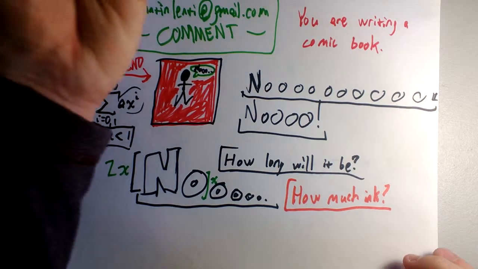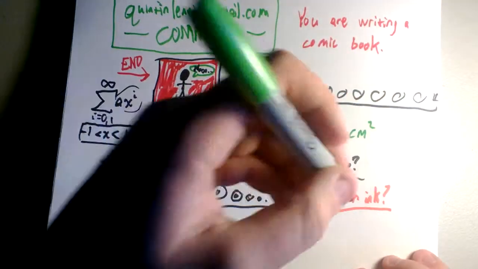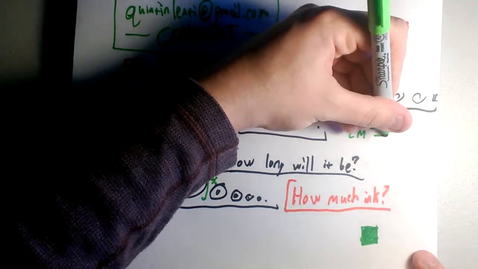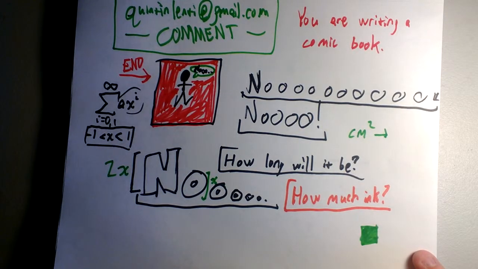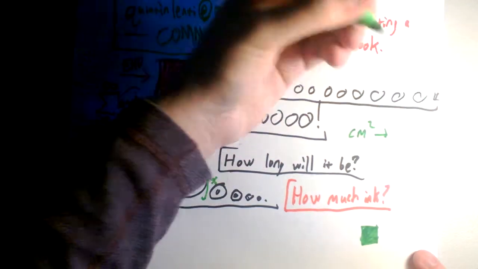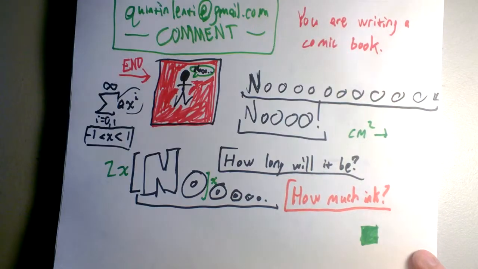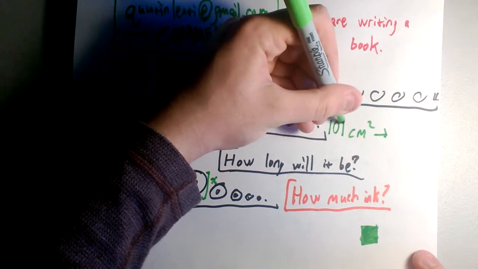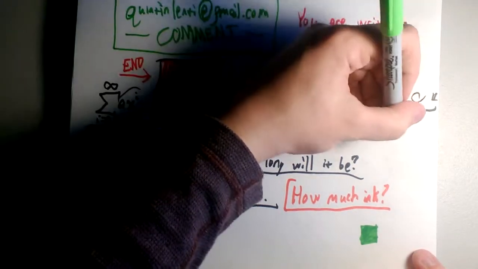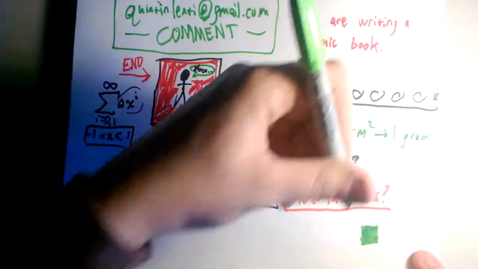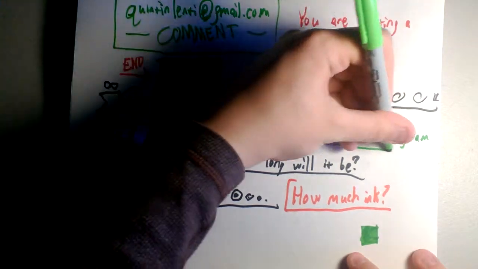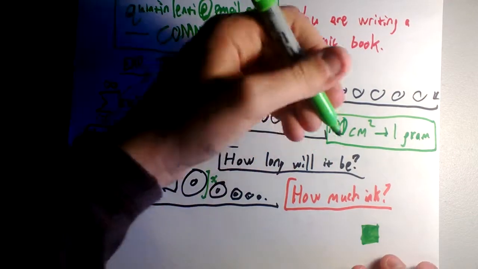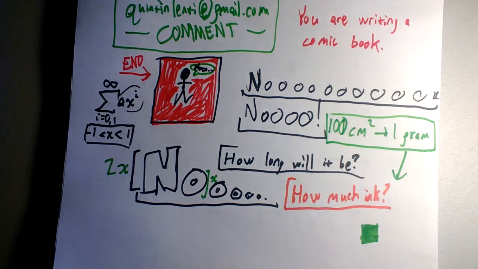And let's just define amount of ink. Let's say a centimeter squared of area of ink. You could do it in Sharpie, I don't know. Let's just give that a measurement. I need something reasonable here. How about 100 centimeters squared is 1 gram of ink. Now, a gram of ink can go a long way, so I think that sounds reasonable. So if you have 100 centimeters squared of area covered, that'd be 1 gram. You can convert, see if that helps you. That's my only requirement for this ink problem.